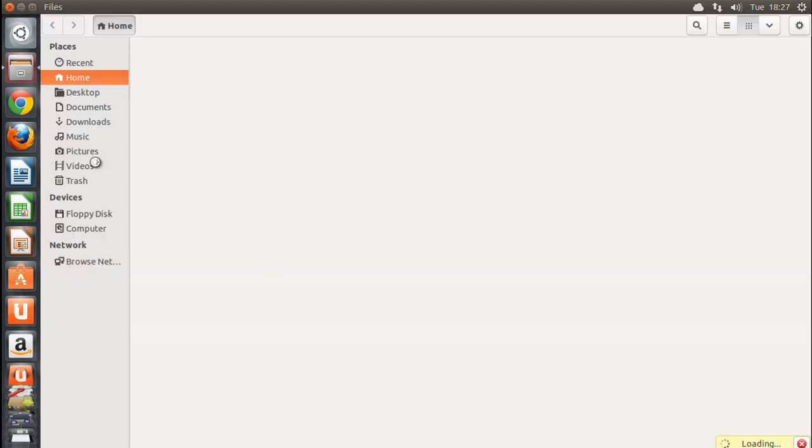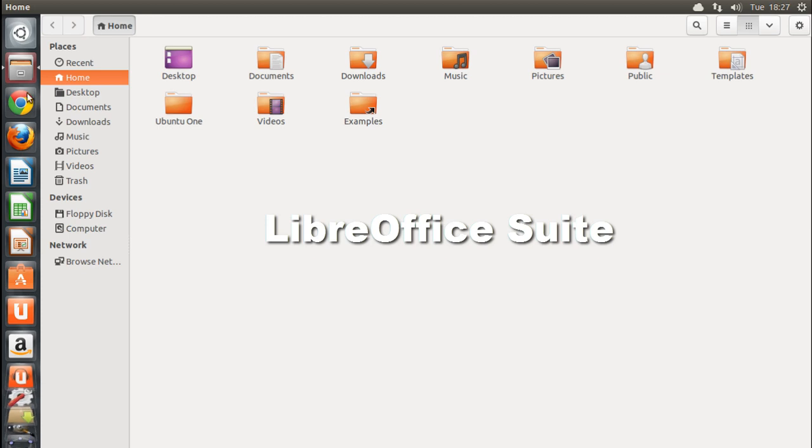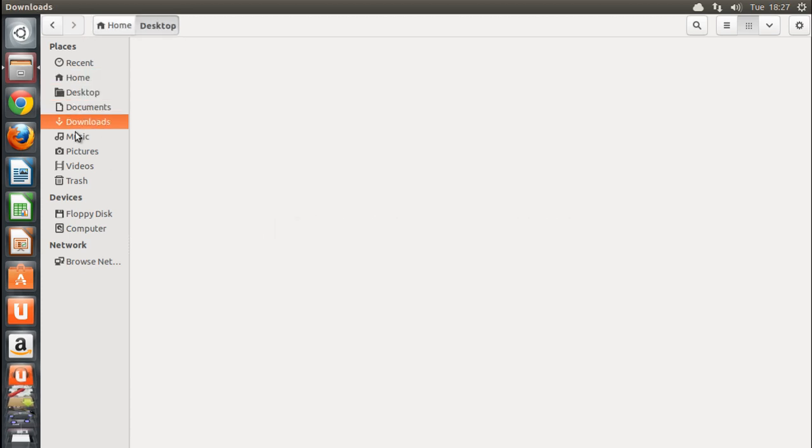there's the File Explorer. It's called Files. It functions similar to the Finder on Mac and Windows Explorer on Windows, and you can find a lot of different kinds of categories, or more like libraries on Windows. So you can browse through your documents and files on your computer.